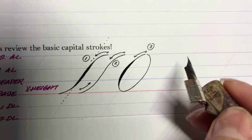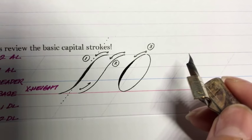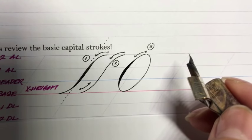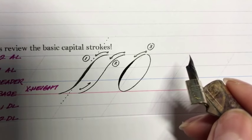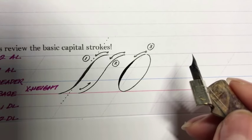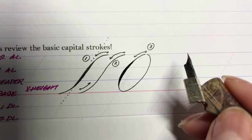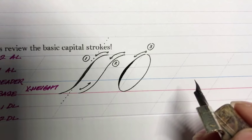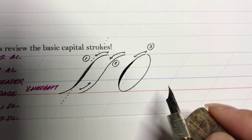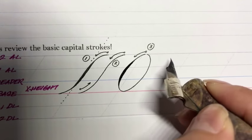Now you guys, before we continue, I just want to make a disclosure that everybody has a personalized script. So what I'm sharing with you here is how I do it. How I do it may be different from how Dr. Joe does it, or how Suzanne does it, or how Charisse does it, or how David does it, or whoever. Okay? So whatever it is that I'm sharing with you here is just my way of doing copperplate script. Okay, now that we have that over with, let's move on to our fourth stroke.